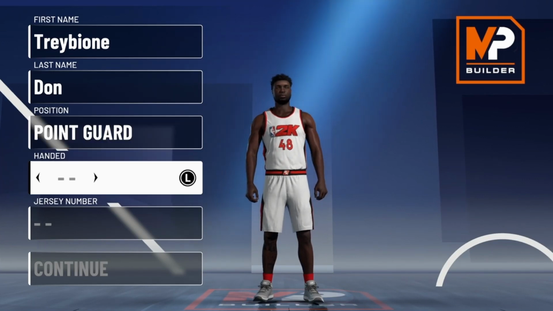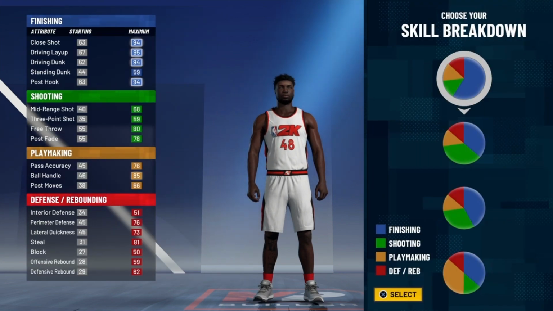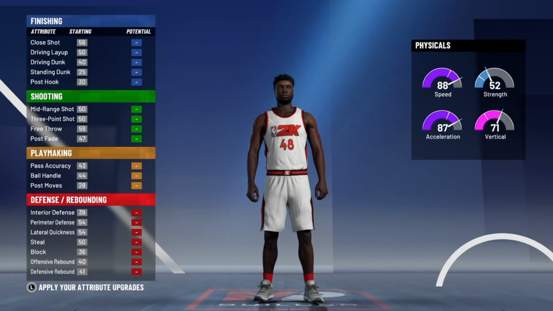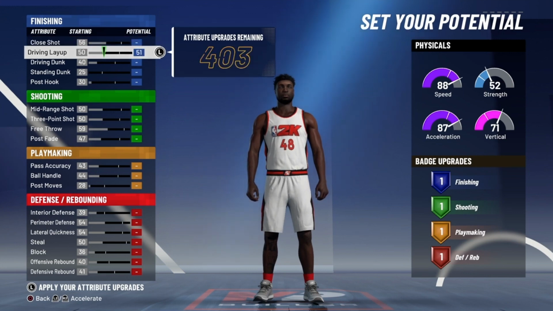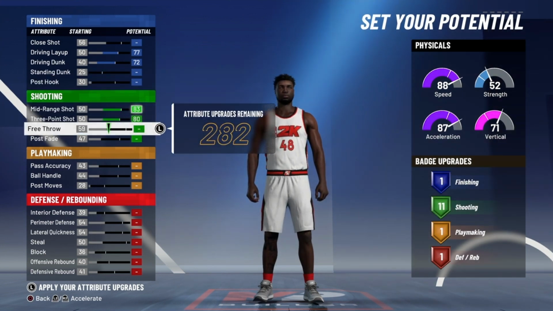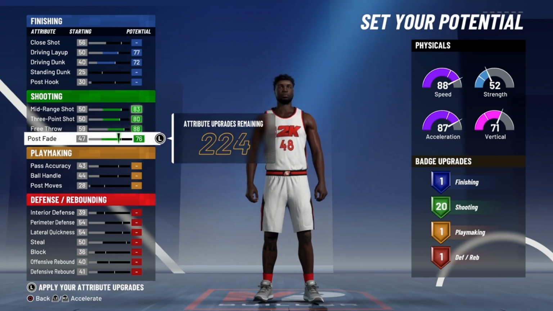So for our second build, this one is also gonna be a point guard. Trust, I'm gonna show love to another build at the end. Skill breakdown, we're gonna choose defense and shooting. We're gonna pick the top physical profile because you need speed. And then for our finishing, we're gonna max out our driving layup and our driving dunk. And then for our shooting, we're gonna max out everything until we hit 20 shooting badges. So if you think 20 is too much, I'm gonna show you another way you can do it to flip it. But I would go with post fade to 76, you get 20 shooting badges.